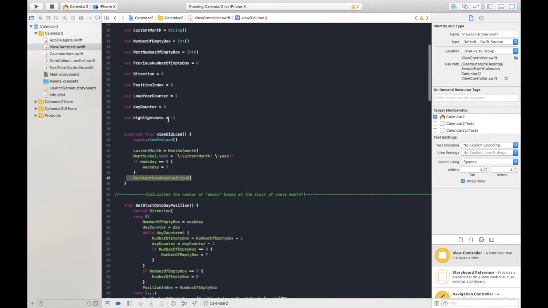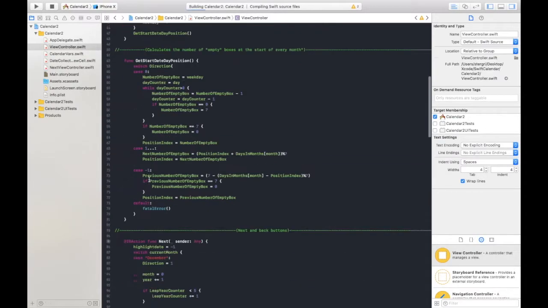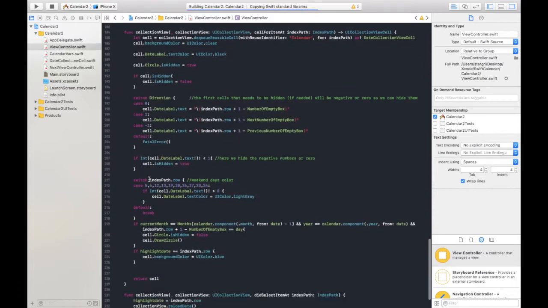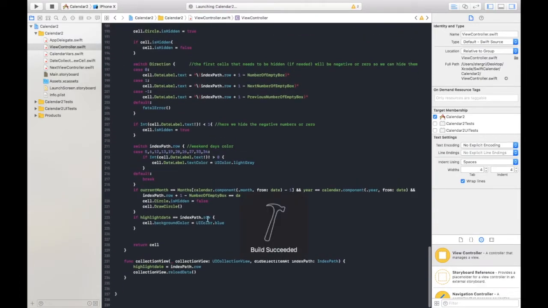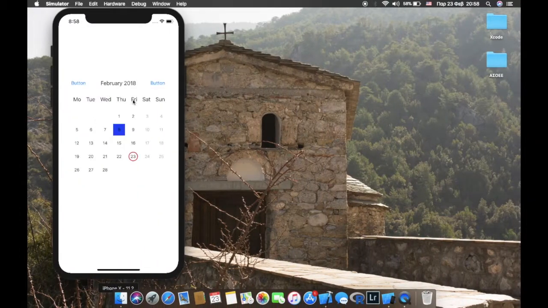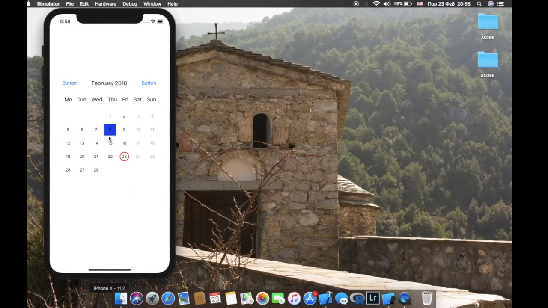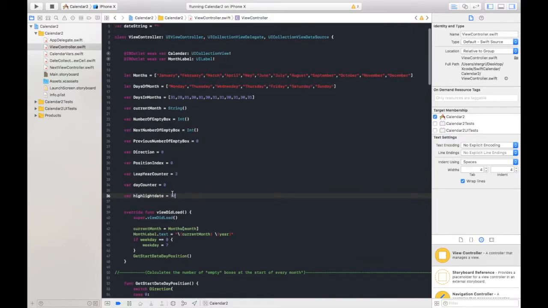If our date is, for example, 10, then when the calendar loads, it will find an index path that's equal to our variable, and you will see that when we load it, there will be a blue background, and we don't want this to happen. So I set it to -1.